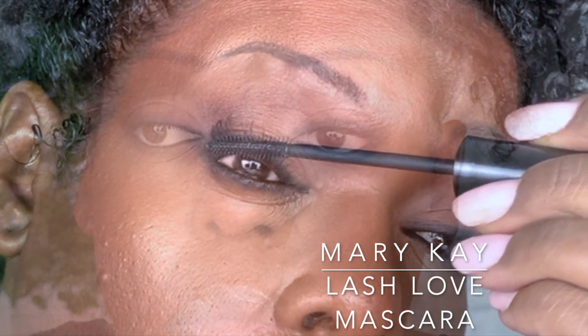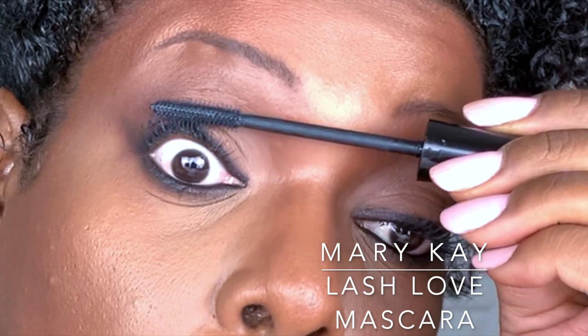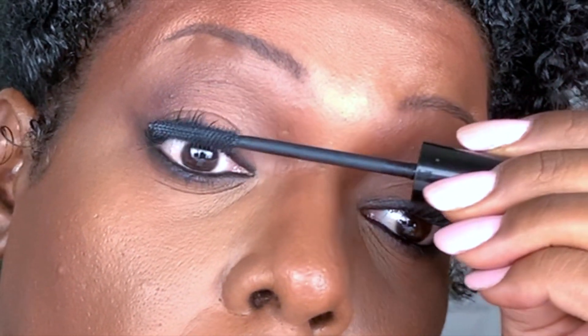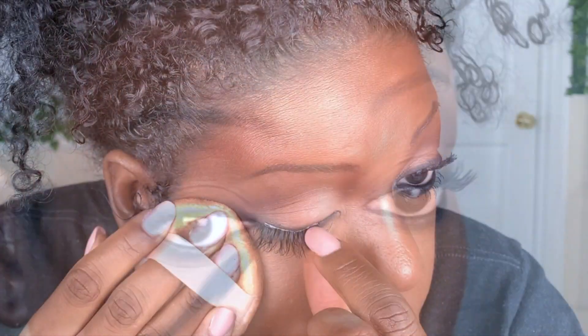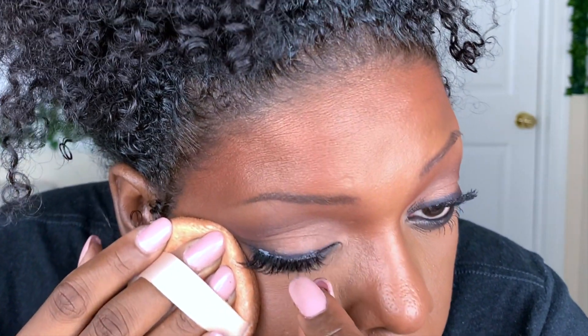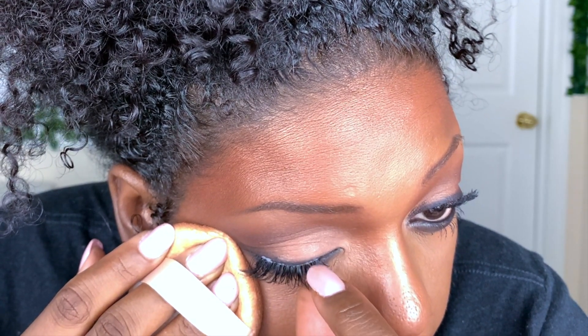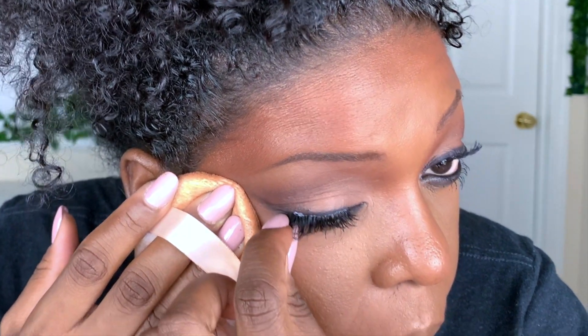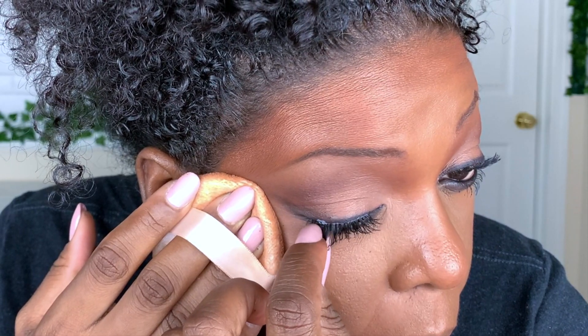Now we're out of the hardest part of the look. I apply mascara to the top lashes, then finish the rest of the face. I also put a strip of thin false eyelashes for some extra length — I don't think they're strictly necessary to complete the look, but I thought they were needed here, and I love any excuse to apply false lashes anyway.